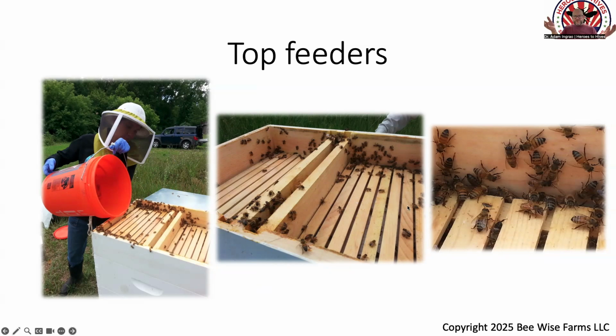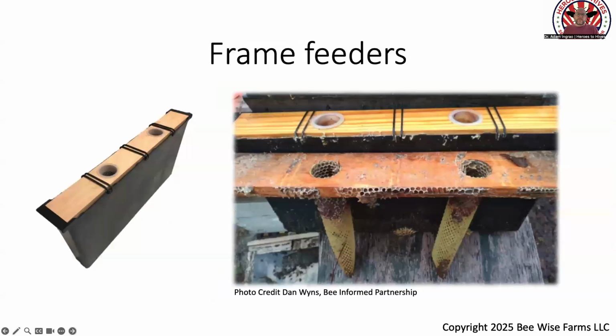Now, there's many different versions of this. There's some that the middle has a hardware cloth on it, so the bees crawl on the hardware cloth and just feed from there. But this one in particular, they walk on these lattices. The reason there's lattices, things to climb on with bees and liquid, is because bees are terrible swimmers. And if you don't have something for them to climb on, they're just going to drown. So that's your top feeder. Nice because the bees in the colony are the only ones that have access.